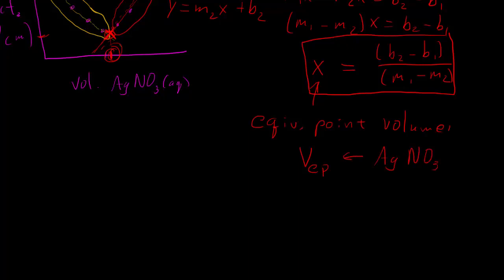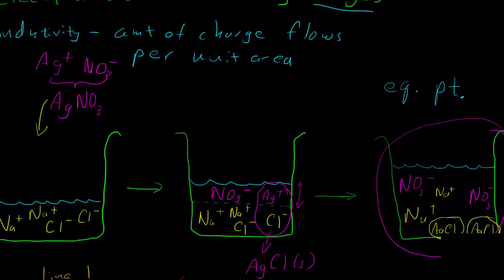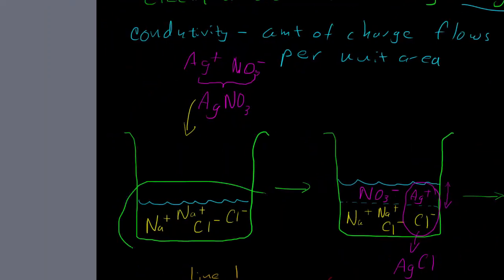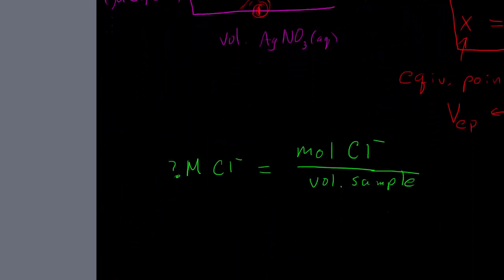All right, so how do we do the calculations from here? Well, we're looking for the molarity of chloride. And so the molarity of chloride will be equal to the number of moles of chloride that we had divided by the volume of the solution that we took, the volume of our sample. So when we first started doing our titration, we took a certain volume of our sodium chloride solution. Where did we get this? Well, we got it from our sample, and we pipetted that volume into our titration container, the beaker, the flask that we used. So we know this sample volume.